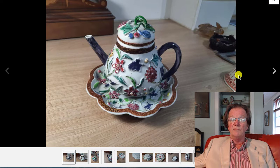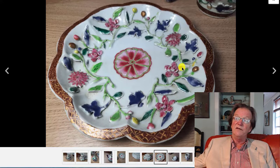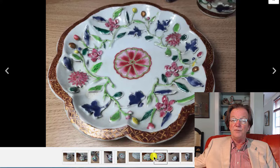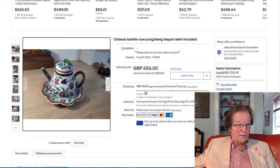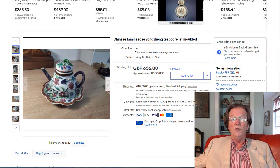The 18th century relief work famille rose teapot and under tray — this looked like a pretty good deal. There wasn't a lot of damage to the petals, which often get chipped and worn on these things where the relief is overlaid on the porcelain. This one looked like it was in quite good condition. Somebody picked up the under tray and the teapot for just $800, and that was a heck of a good buy. We've had that teapot alone on here with that kind of work and seen them sell for $1,400 to $1,600. This one with the under tray sold for $800.